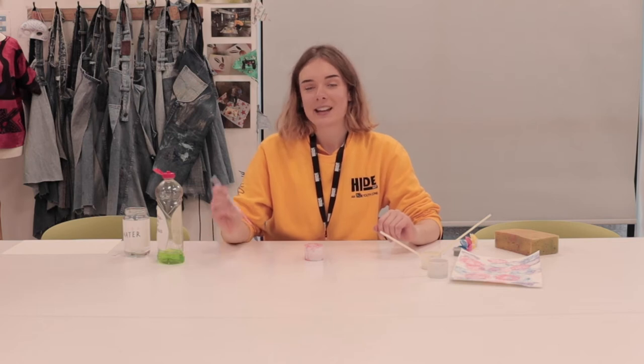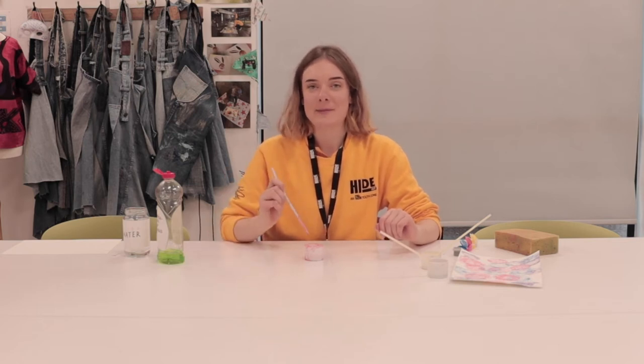So the next step is where it starts to get a little bit messy. If you just take your straw, put it in the paint mix and blow. And please remember to blow rather than suck because you don't want to be drinking any of this.